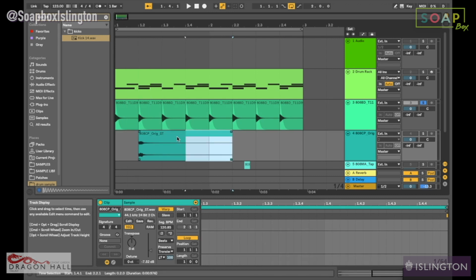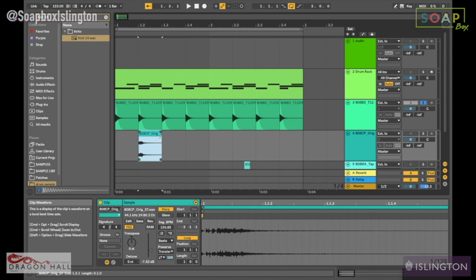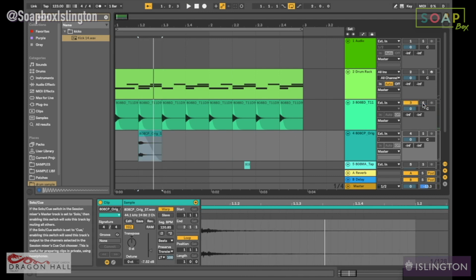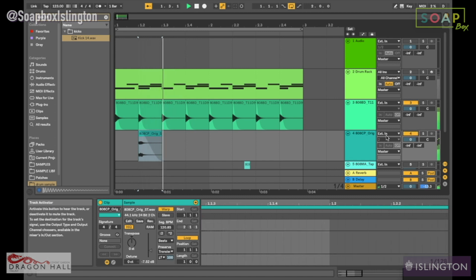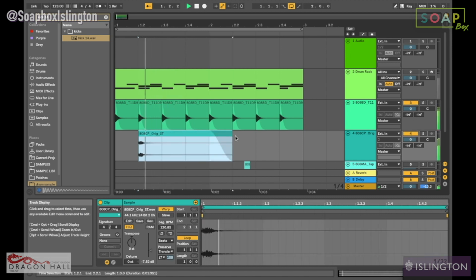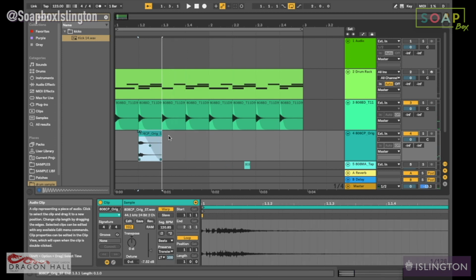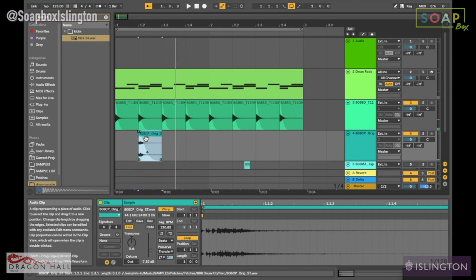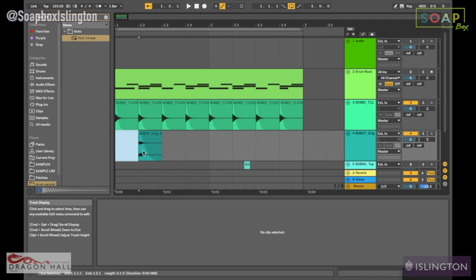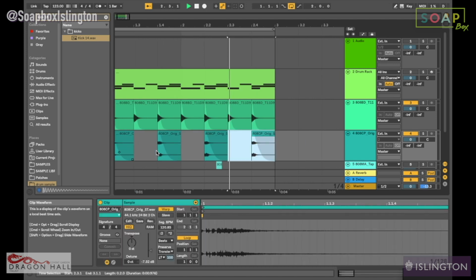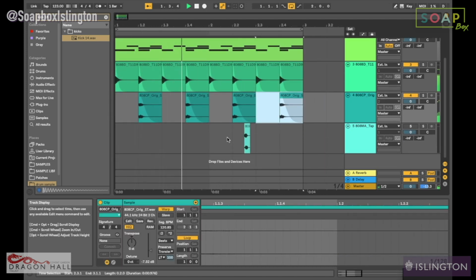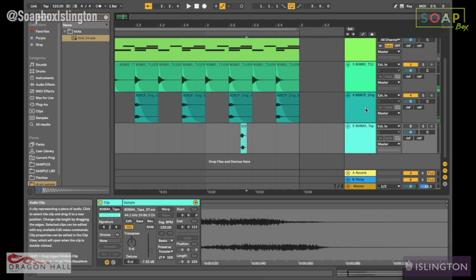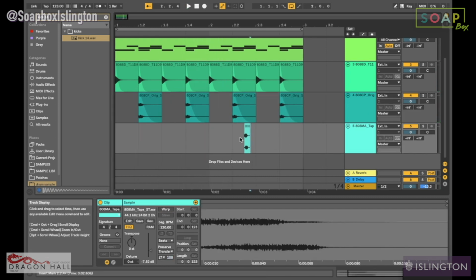Do the same for my clap. Just going to take the decay down again. Remember before it was this, but just by shortening the sample and adding a fade, you get a little shorter clap. Now what I'm going to do is highlight this space here along this clap and just copy. And yeah, now it's just really this.